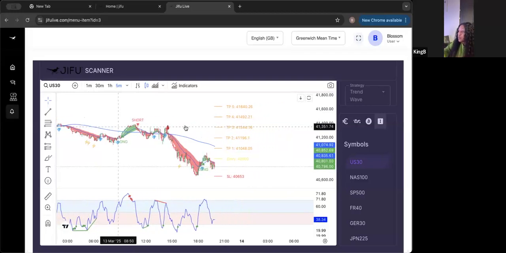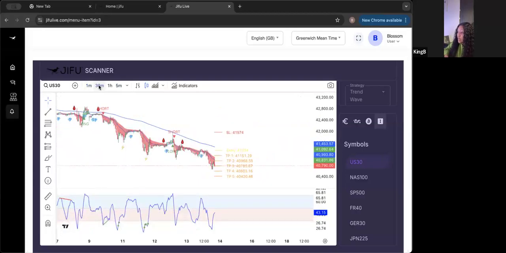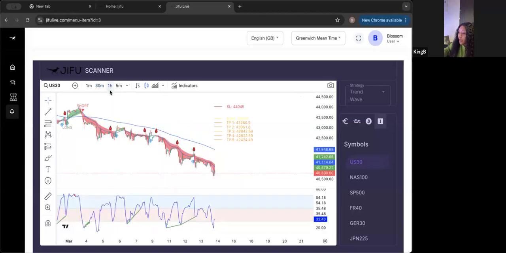So guys, the Trend Wave Scanner already scans the market based off of the trend of the market, right? So what you want to do is look at what the market is saying on the 1 minute time frame in regards to US 30. On 1 minute it is saying a short, right? On 30 minutes, what is it saying? You have long and short here. So on 30 minutes, it's not decisive, right? Now on 1 hour, you have a short, which is sell. We all know that short means sell.